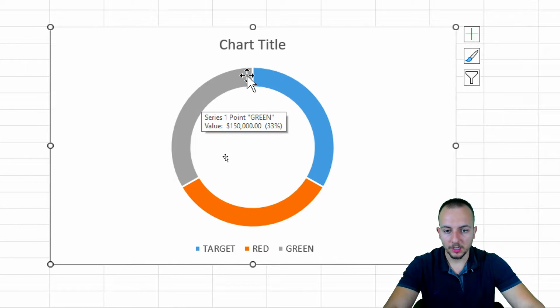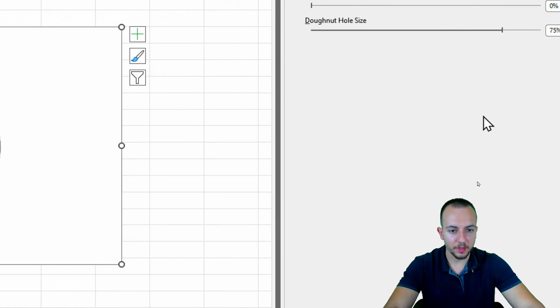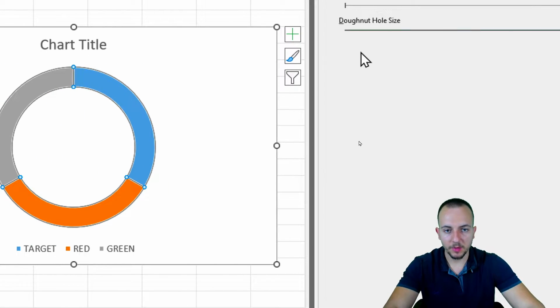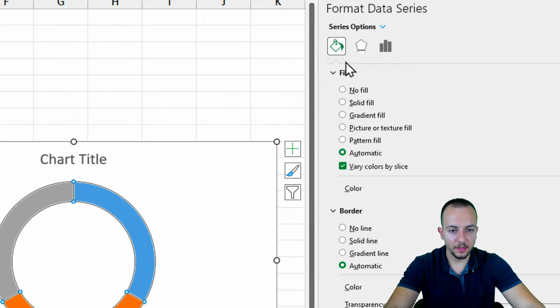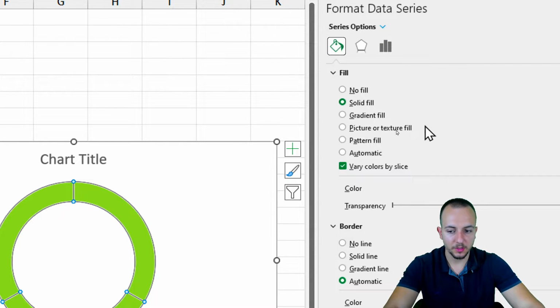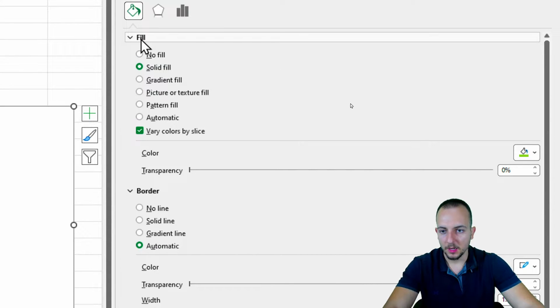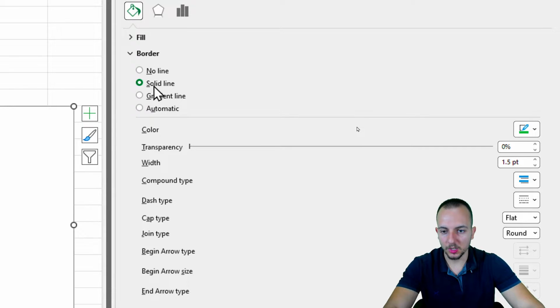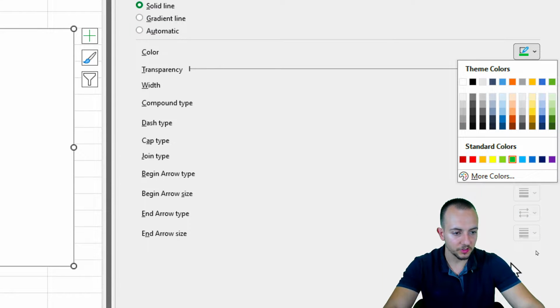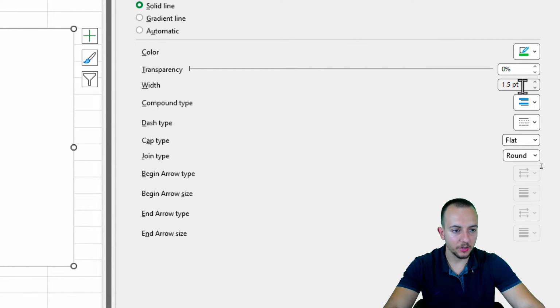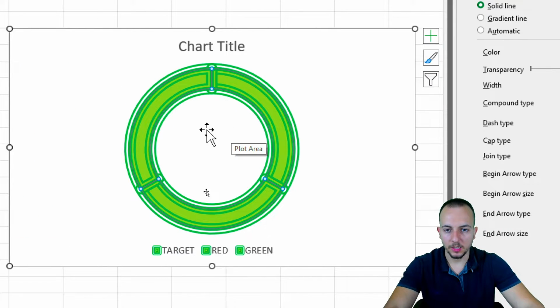So let me double click in the Doughnut chart, 1, 2, just to open this right panel. Now with this right panel selected, I can go to the fill and line. As the fill, I can choose maybe solid fill, and I want to stick here with a greenish color to start with. Now I can close the fill and go to border, solid line, and as the line I want to use maybe a greenish color, but this time a darker color. And as the width I can use 10, enter. And as the compound type I can select the last option, triple, like this. And as you can see, I have a different design in my Doughnut chart.